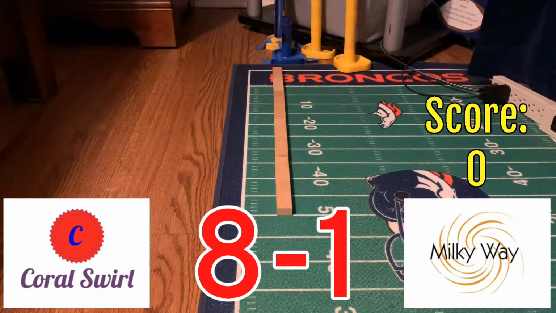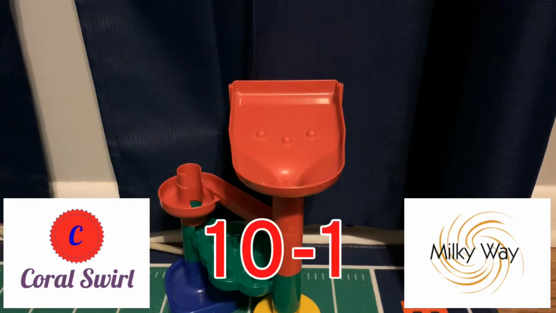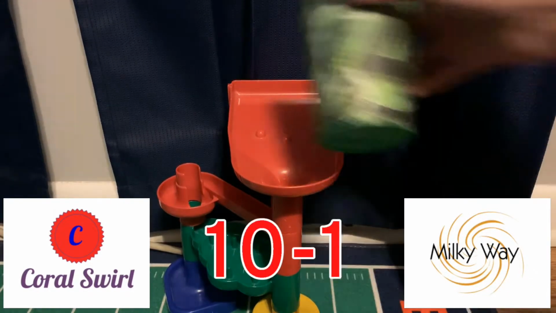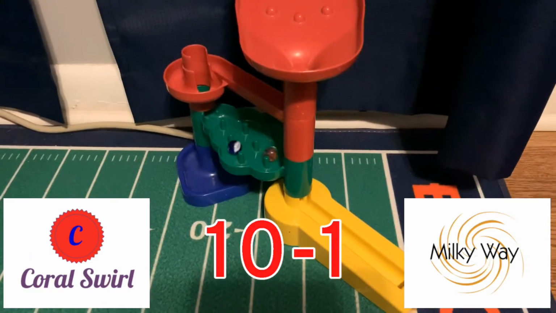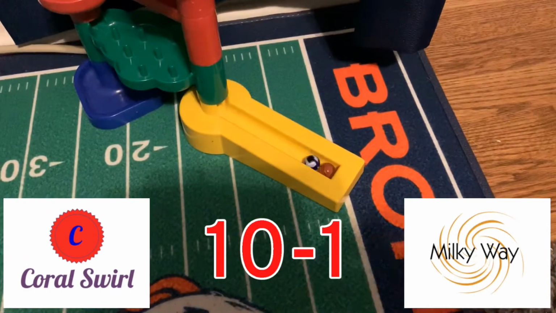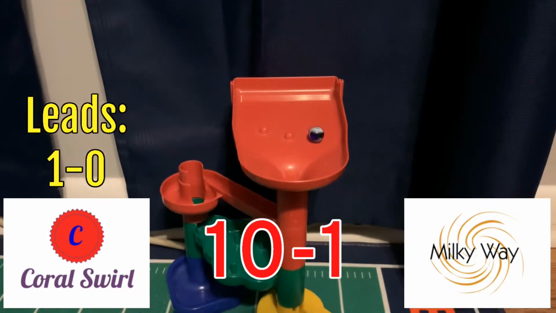It's 8-1 now. Milky Way on his second try gets to the 20. And it's going to be a 10-1 lead for Coral Swirl. So Coral Swirl, what a performance by him today. But anyway, this game's not over yet. Now it's not going to matter. Coral Swirl has won this game. 1-0 lead for Coral Swirl in this maze race.